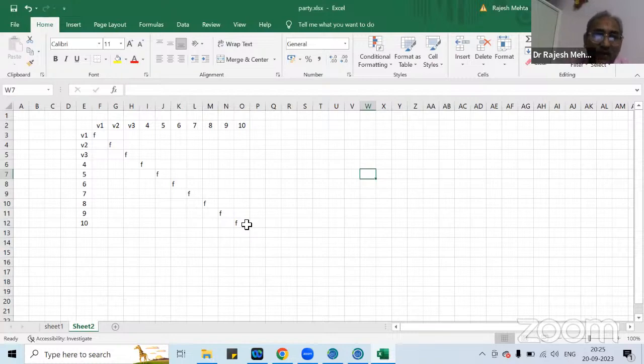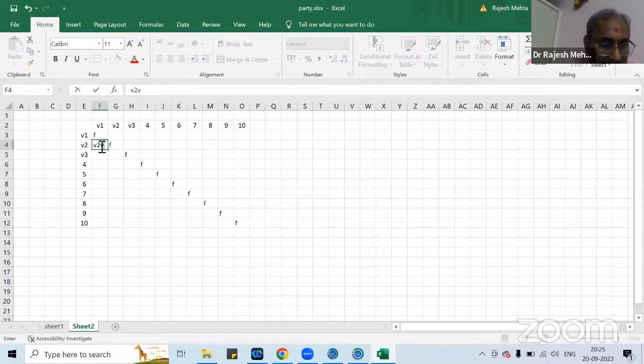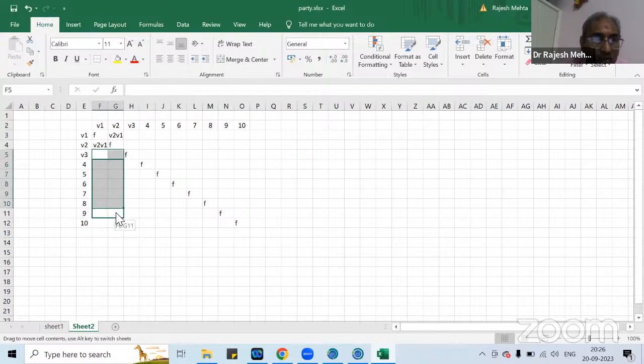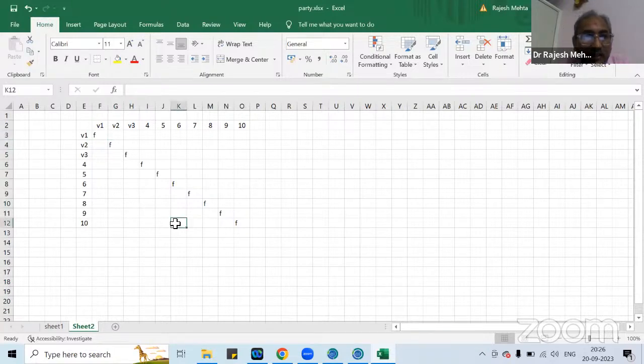Agreed? Now, see, if you compare V2 and V1, the same thing, V2 and V1, will be over here. So it is a mirror image. This is V2 versus V1, and that's a mirror image. Same thing will be over here. Similarly, in all this upper half and lower half, you can use only one. So if you remove this upper half, then this will be with you. Out of 90 remaining, you need to use half of it. That means you will have 45 tables to match, right?